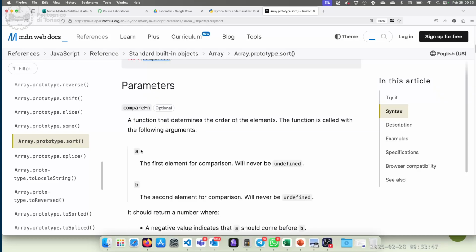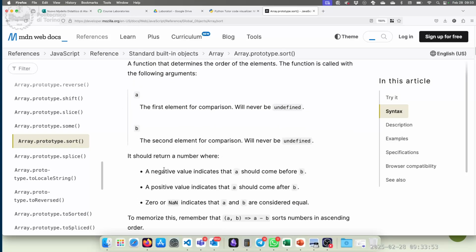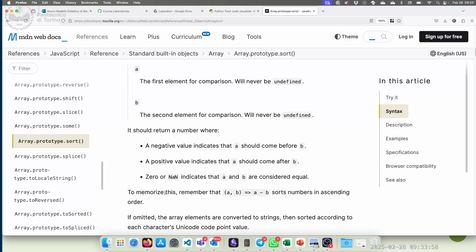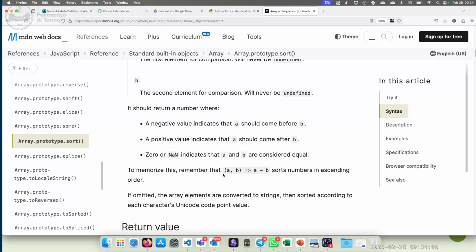A function that is called with 2 elements that the algorithm wants to compare, and it should return a negative or positive or 0 value. And actually, the example says, okay, if as a function you are writing this, it will sort numbers in ascending order.